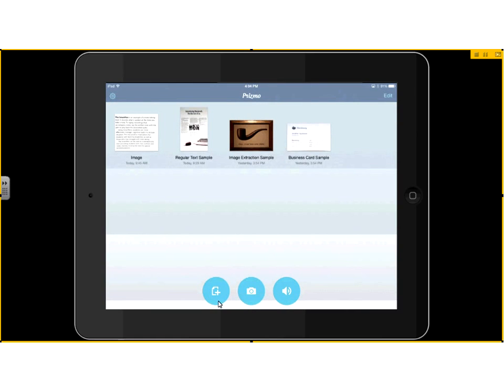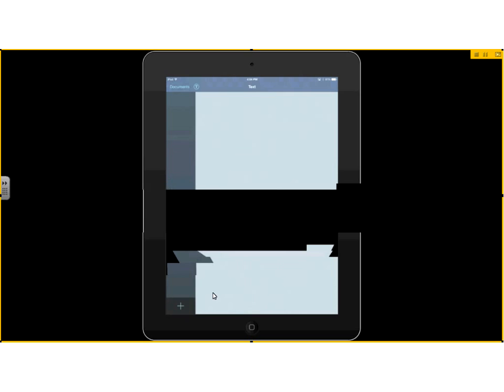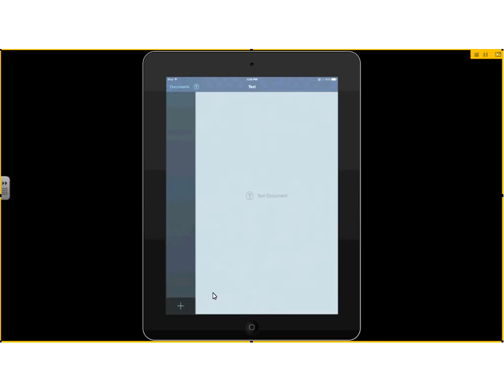So let me show you the other way that we can do something on here. So we just did the quick camera, take a picture, and have it read back quickly. What I want to do now is take a look at this one. This one allows us to create a new document. Let's go ahead and do that. So I'm going to hit that button. And for students with disabilities, we're going to be dealing with text. So I'm going to hit text. And so now I want to create a text document.